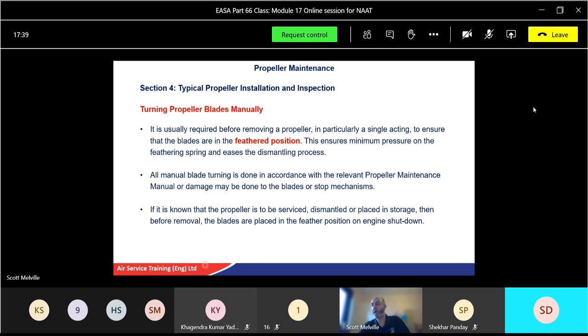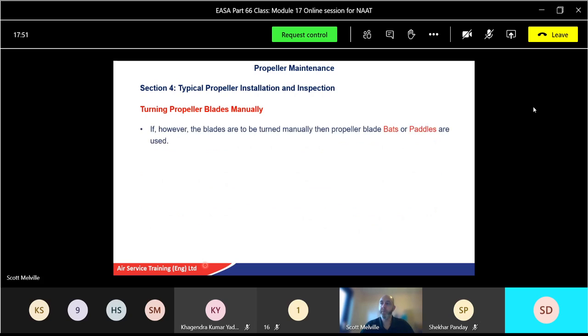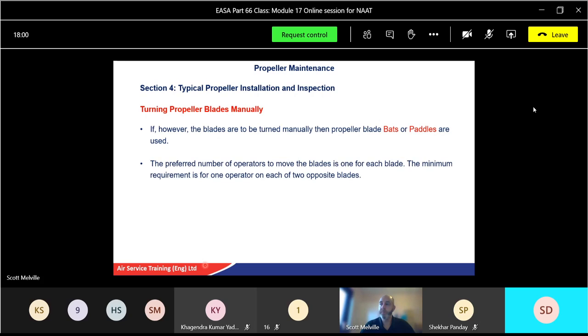So if it's prepared to be serviced, dismantled or put in storage, before removal, the blades are placed into the feather position, and usually on shutdown, which it would do automatically. But if not, if everyone's working okay, you make sure they are in the feather position. If the blades are moved manually, then propeller blade bats or paddles is what we call them, are sometimes used. I'll show you a diagram shortly.